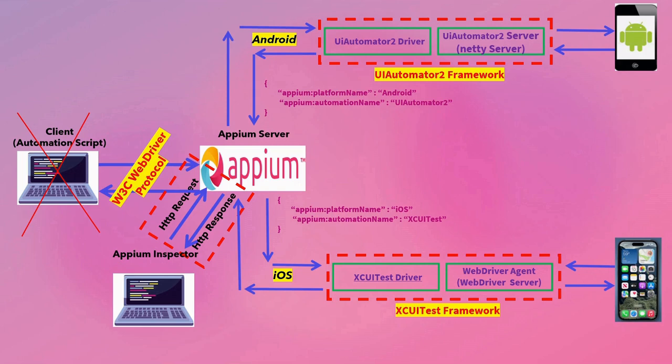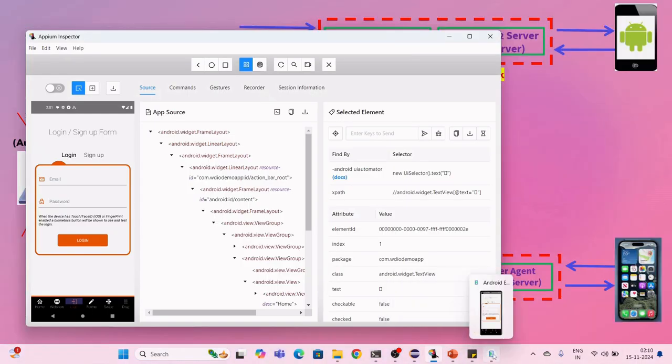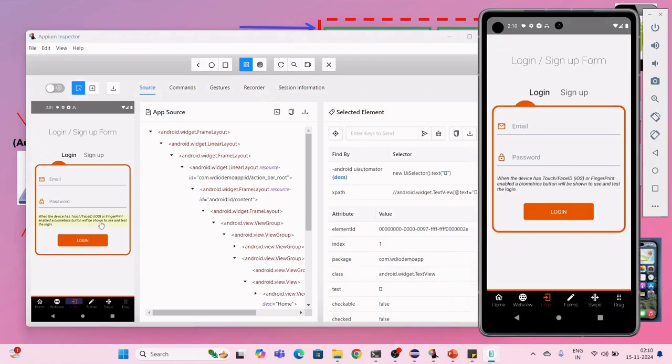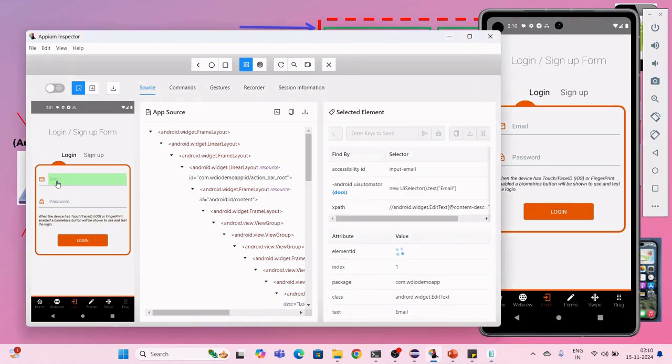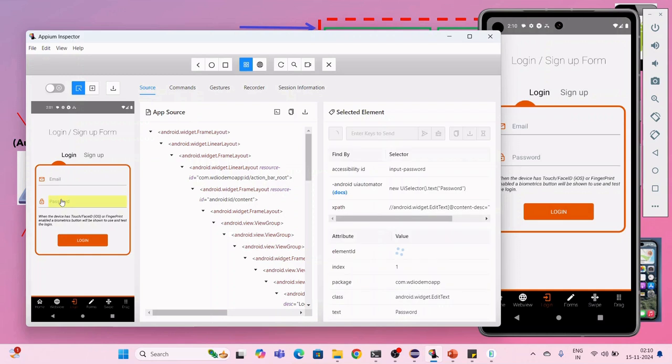But if I send a request from the Appium Inspector, I will open the Appium Inspector here quickly. My Appium Inspector is open and my Eclipse is open. When I click on this one, the request will be different. When I click on this element, I am requesting the details of the element, that is, I am requesting the locator and its locator value.